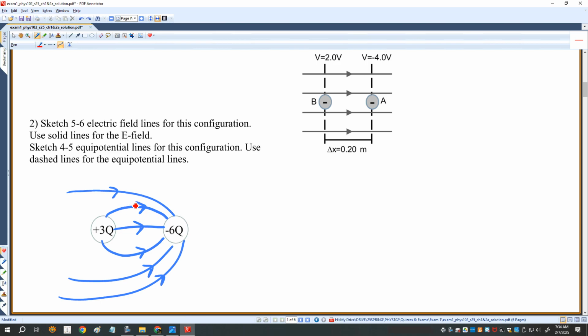And then the direction. Now I also want you to draw 4 to 5 equal potential lines. I'll draw those in a different color. I'll just do this red. As they come to a field line, they should meet perpendicular. So this is going to sort of like that. Here it's going to be more curved. Equal potential lines are more curved around bigger charges. At each point, they're perpendicular.